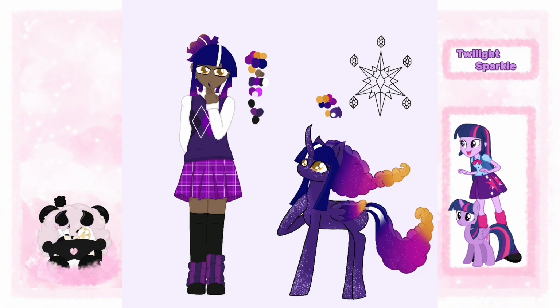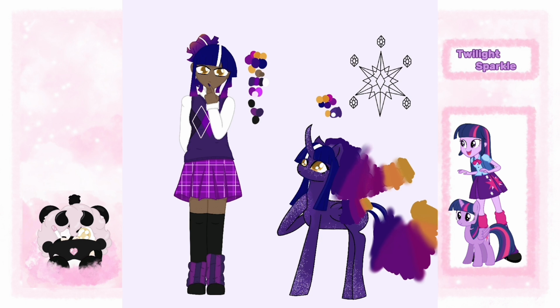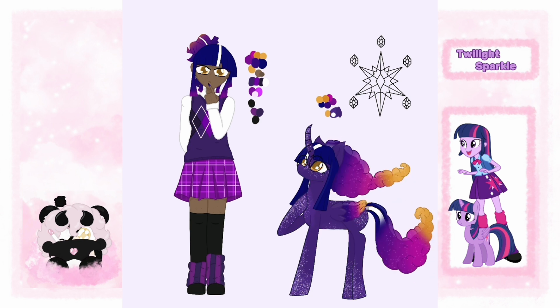I gave her glasses in both pony form and human form because I thought circle glasses would be cute. Her cutie mark is supposed to represent the elements of harmony. It's kind of like how there's one representing each of her friends, like her original cutie mark, just in a different way. I also struggled with what I wanted the background to look like, so there's a bunch of different changes there. I do think she came out pretty well.